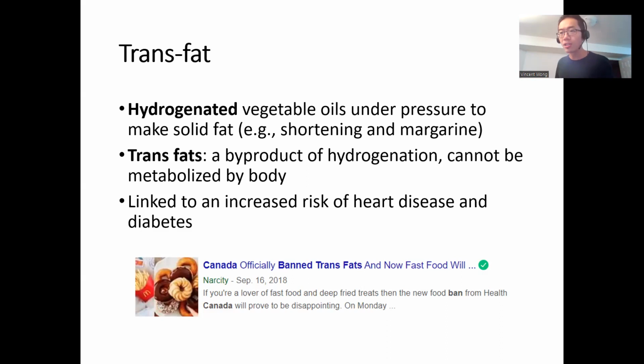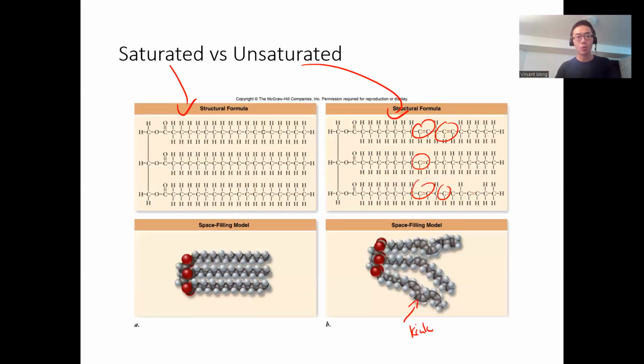Oh, and Angel Edward has a question. Yeah, please. What's the question? So is it the fact that it's closely packed together that makes it saturated? Oh, so what makes it saturated is that the tail does not have a double bond. And because it doesn't have a double bond, it allows two different molecules to pack together closely. Does that answer your question? Yeah, okay, thank you. Okay, great.